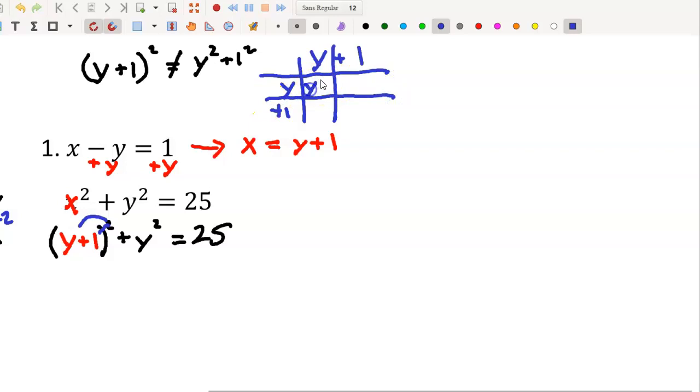So yeah, you get the y squared. Yeah, you get the 1 squared, but you also get these two other values. Alright, you get a 1y here, a 1y here, thus giving you y squared plus 2y plus 1. So that's why we don't distribute exponents. You have to multiply them out. See, nice good review.